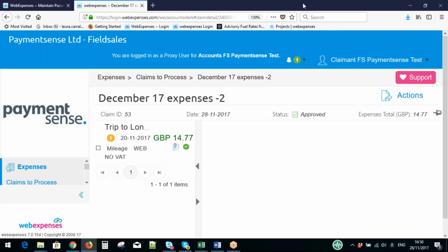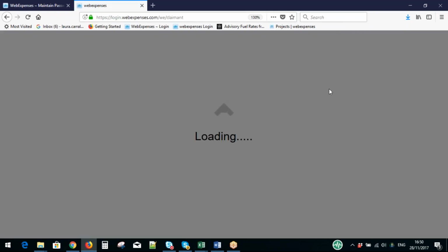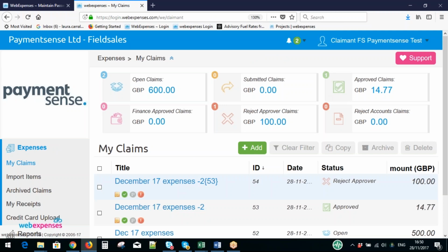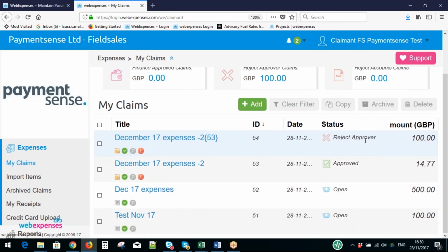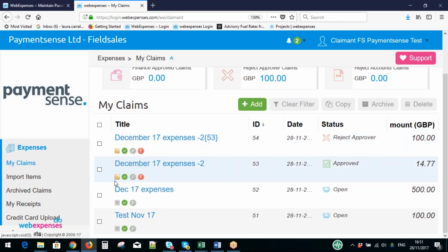So now that we have just seen that part of your claim, if you remember, had been rejected, when you go into your account, what you will see, because you had already received an email, is telling you that the approver has rejected part of the claim. And you have as well several warnings in there. You have a note telling you that there's some possible duplicates. We know that because we have copied some of the items. And one very useful thing is that you can see that the notes that you have written and the ones that have been written by the approver for you to know are going to be appearing in here as well. So you know there's no receipt.